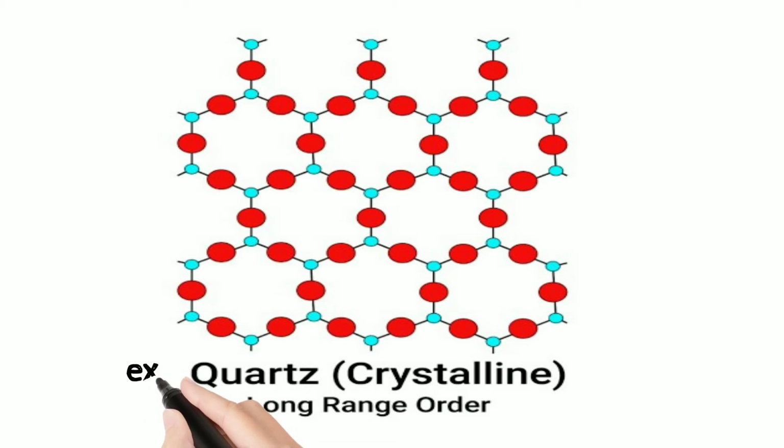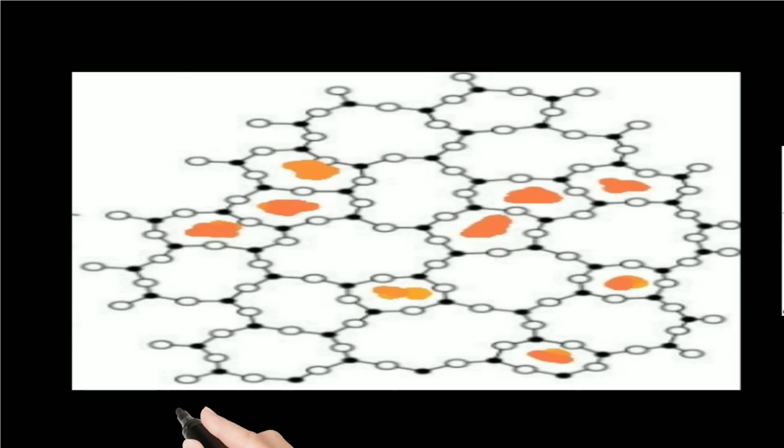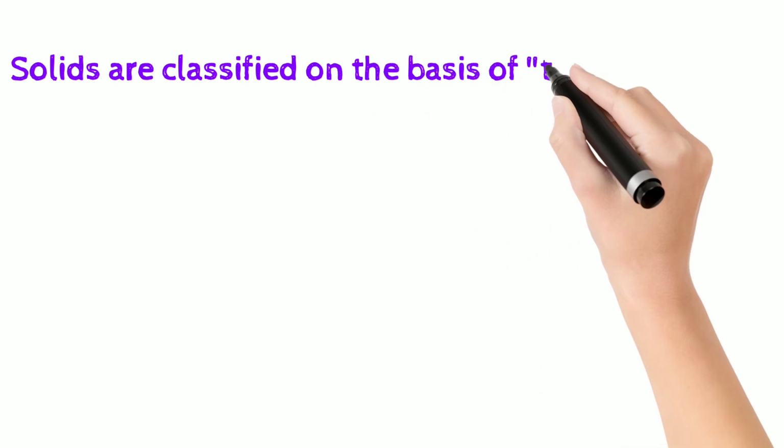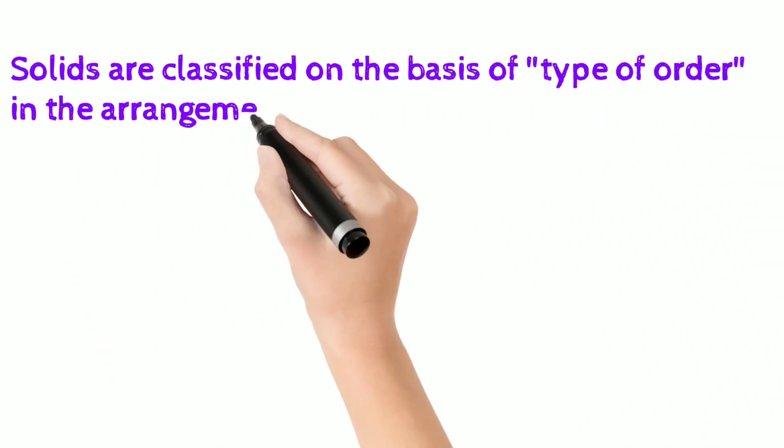This is an example of a long range order. You can easily see that this structure is highly ordered. Now, in this figure, you can easily see that this is an example of short range order. I have highlighted the portion which are showing the ordered arrangement, and you can see that these are only over short distances.